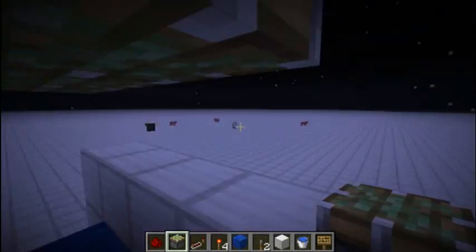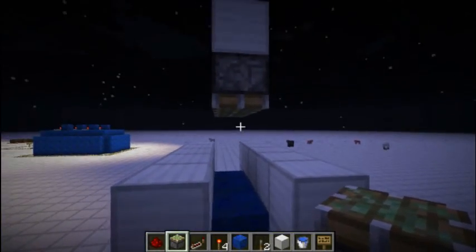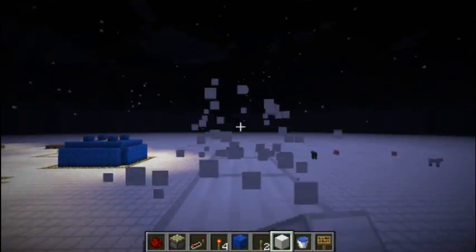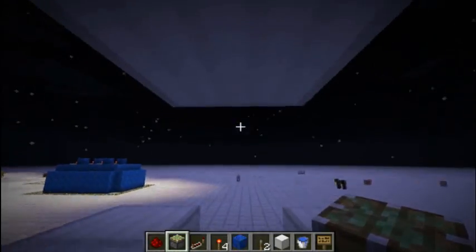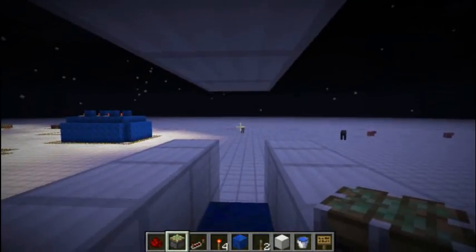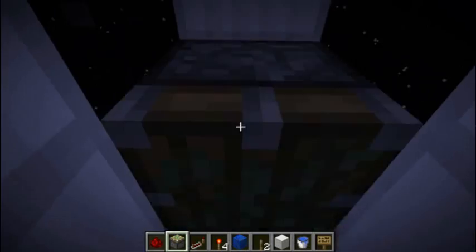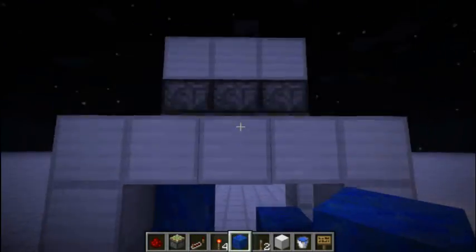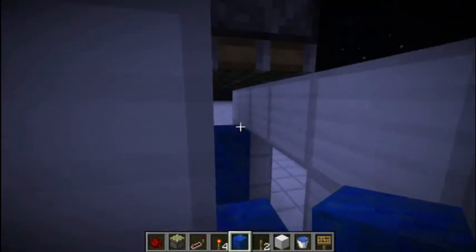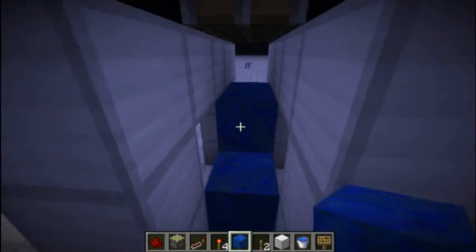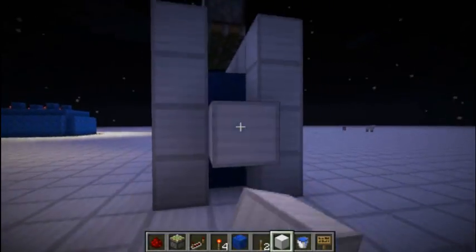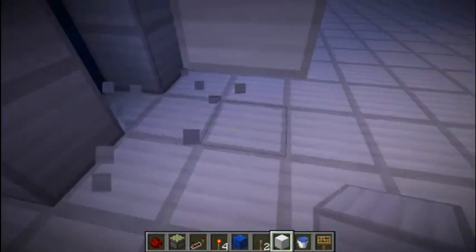Piston, piston, piston, and that's because, nope, one lower. You just got to kind of visualize where you want them to retract to. Oh, I can't reach the end one. Even in creative mode, this is a little fiddly, and it's because we want them to retract to here. So we need a block gap. We've already retracted that one, so we need this one and this one.